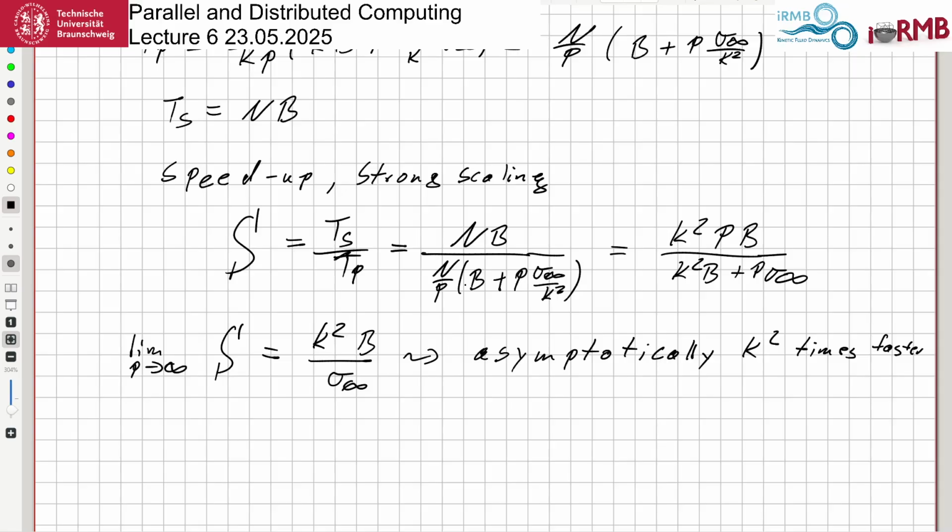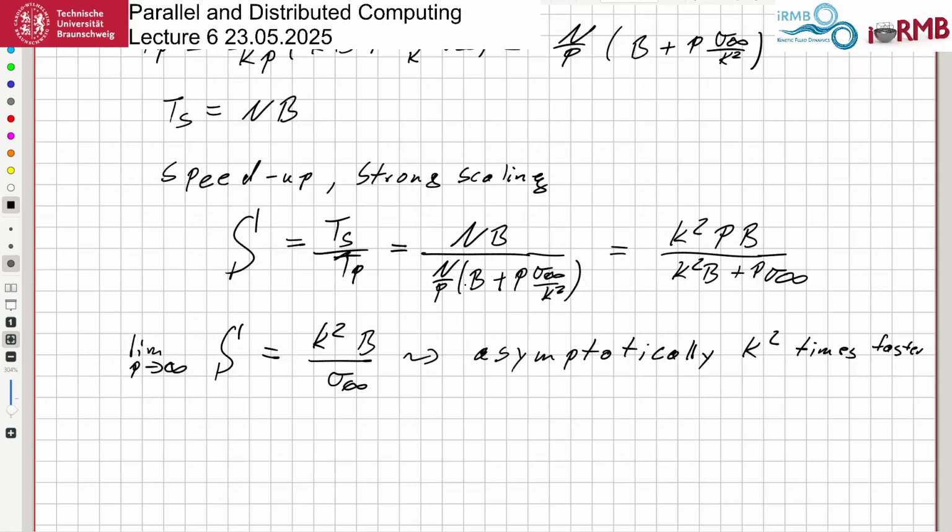Because you had this problem before, that of course it makes no sense to take infinitely many processors. So this is now very much simplified, such that it does not necessarily mean that you practically see this k square case.